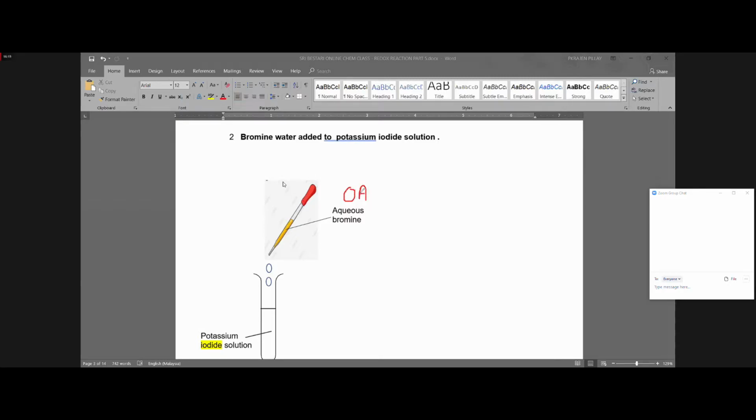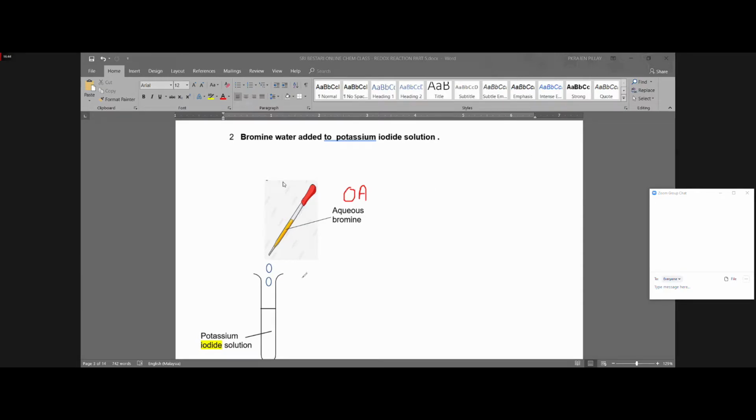Teacher, can I ask a question about the first one? Sure. The observation, right? You say that the solution in the test tube changes color from pale green to brown, and then bromine water is decolorized. Because you mix those two colored solutions together, how do you know if bromine water is decolorized? Okay, I will show you a video in the next lesson. But you see what happened. The video will be very clear, you know.